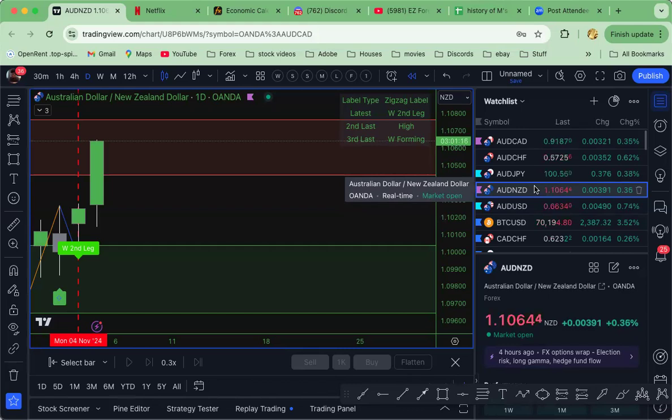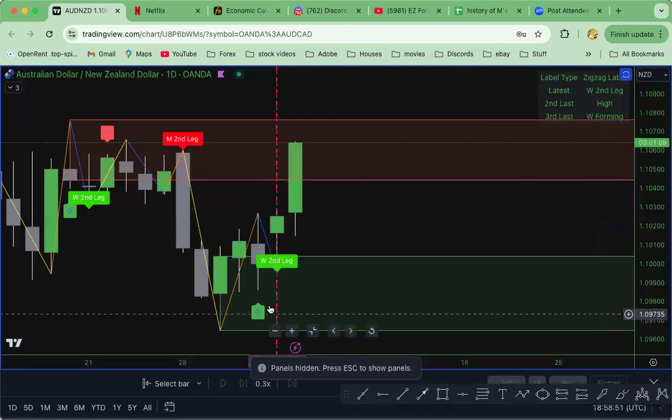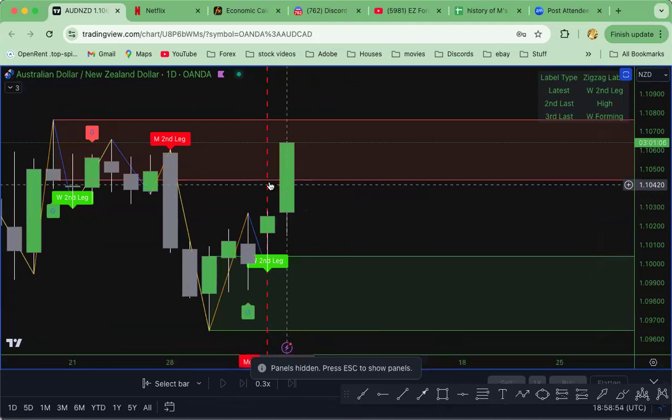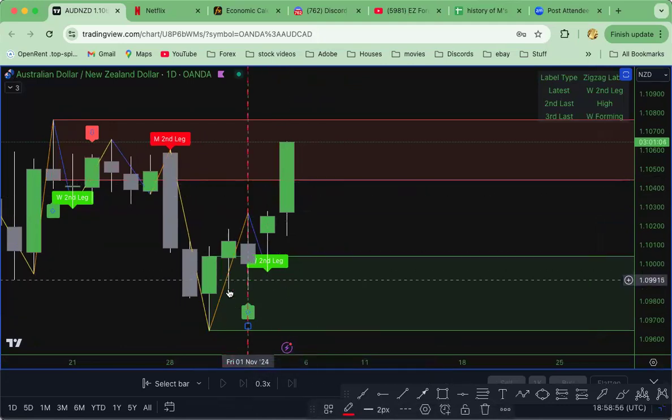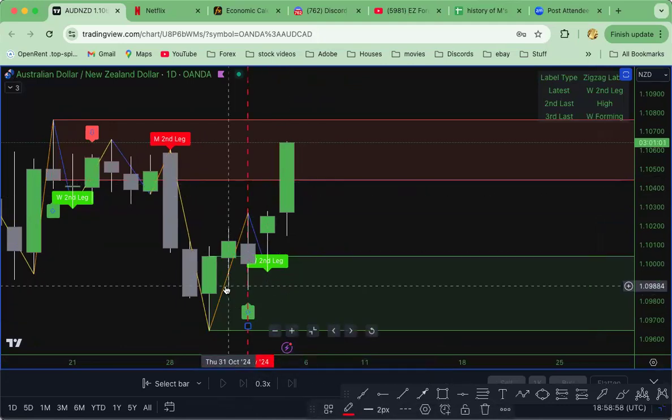As soon as you've got that, you can now do a further analysis. So if we look at even AUD New Zealand right now, we can see that the zone did appear here, and this is why we have the M&W indicator I showed you in the last video for Neo. If you're not aware of that video, it will be popping up right around here in the video. If it's not there in the top right, it'll be in the description below. And if you can't see it there, you can also message me on Telegram or Discord, and I'll be able to send you the link to that video. If not, it's on my YouTube channel.